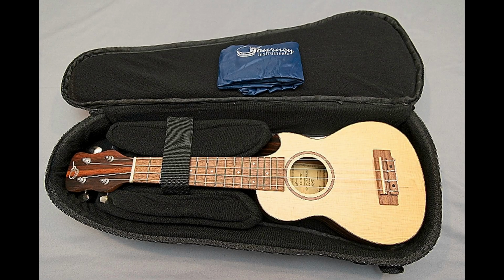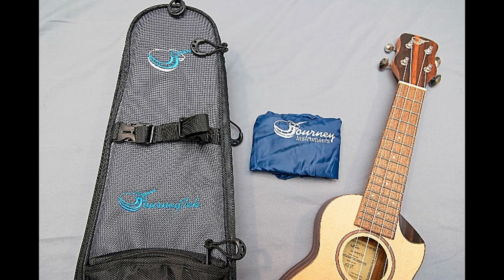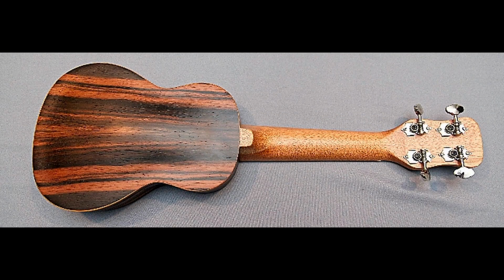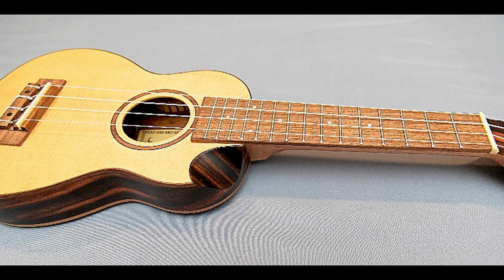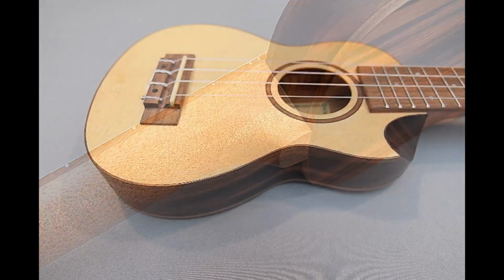Today we're looking at the Journey Instruments J-uke travel ukulele. This is a solid Sitka and Ebony. This is a soprano and it is a thin body. It's got a solid Sitka top on it and the back and sides are both made out of ebony.